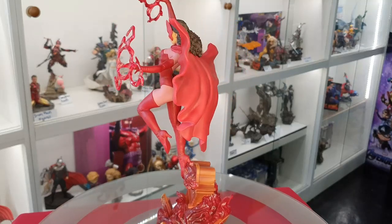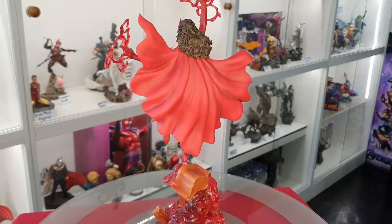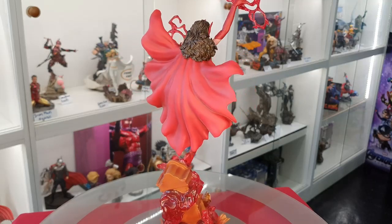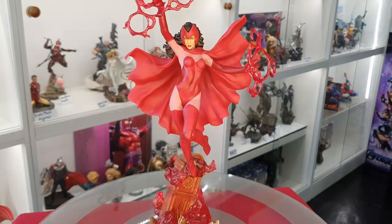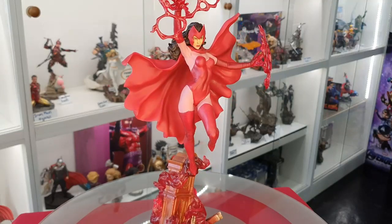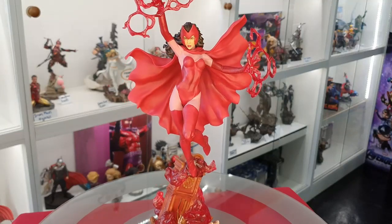This is really really cool. Obviously if you get any of the X-Men Iron Studios statues this would fit along with that set. Or if you've just got something like the Quicksilver, you could finish your set with the Scarlet Witch. Actually you'd get a Magneto with that as well, wouldn't you?